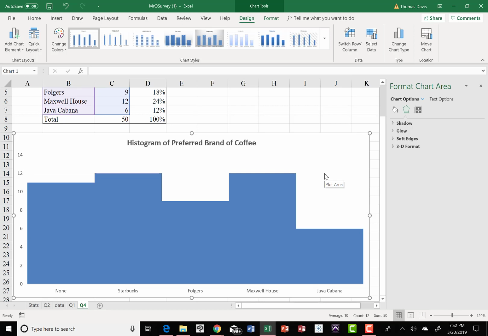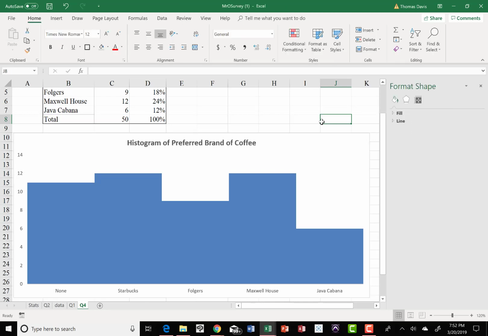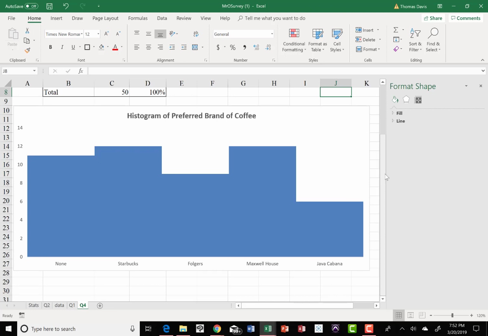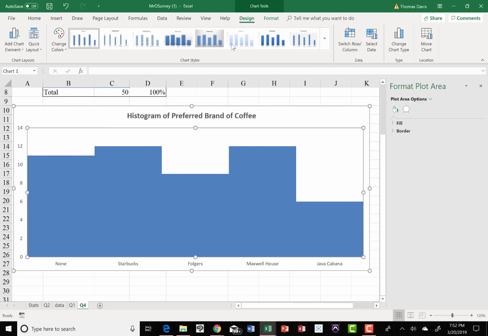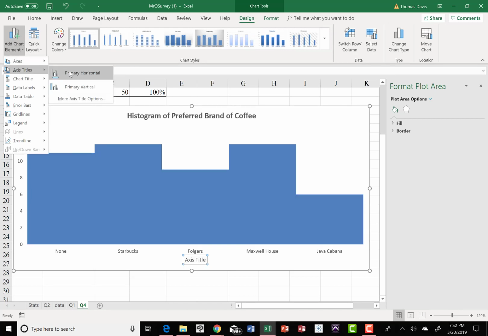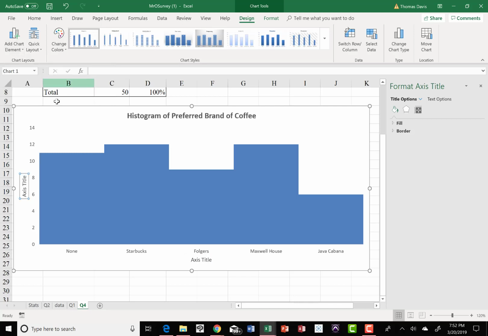I hope you've learned a lot on this, because some of this, of course, will appear on the final exam as well when we get around to that part. All right. And we probably should put column headings. Let me do that real quick. Of course, frequency goes on the y-axis, so let me go up to design, add chart element, and that's where our axis titles are. We need a horizontal one, we need a vertical one, and vertical is obviously frequency again.